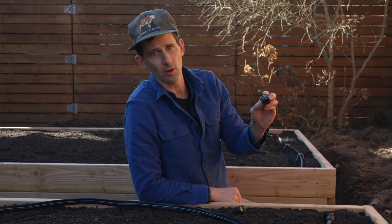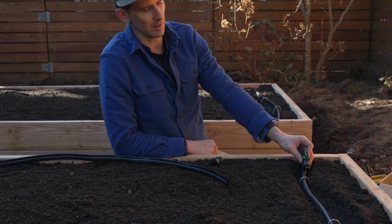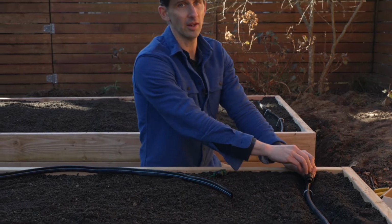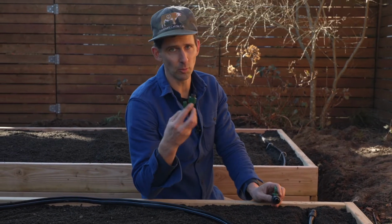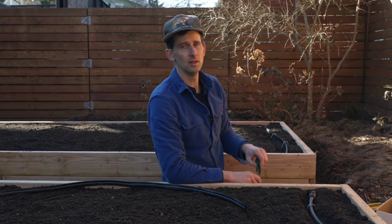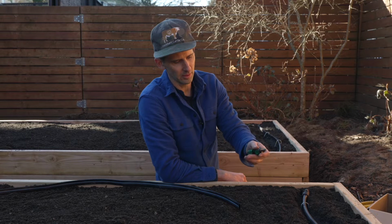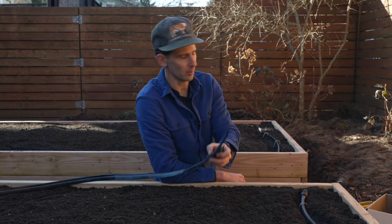Another way to gate the water in your garden is to install a valve in the main line tubing itself. So you can install a valve in the main line of each garden and turn that on and off, but this gives you even more precise control. So all I need to do is poke holes in my main line and attach this to my drip.